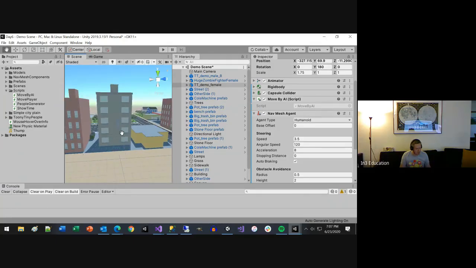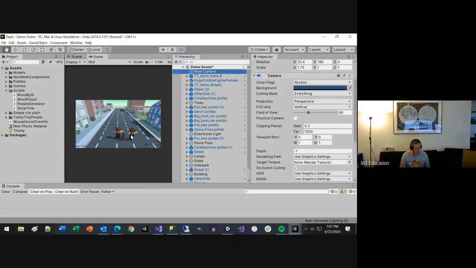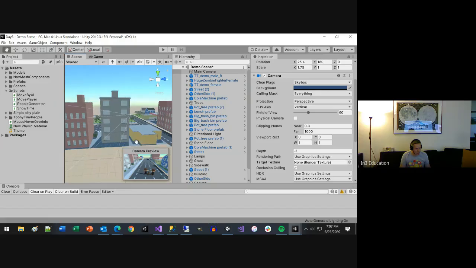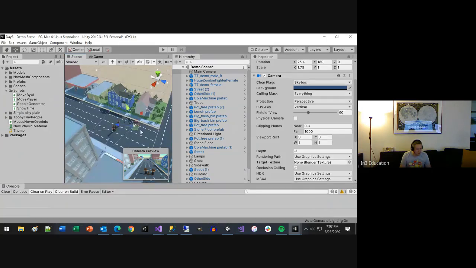In order to be able to see behind the building, we're going to have to do something interesting with our camera, right? We have to move our camera to a position where it's able to see the level. So let's go ahead and pull it out here.